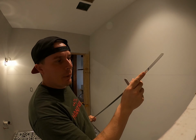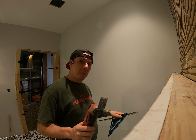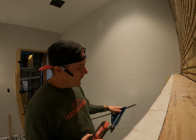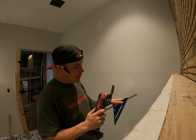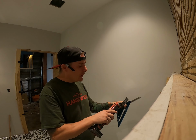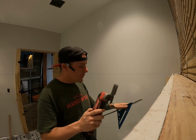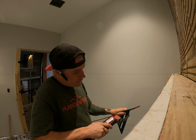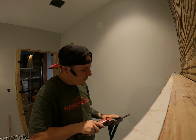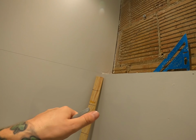And so now that we've got our mark, now we need to cut this. And so for those of you out there who know your way around the tool belt, instead of making this mark on here, in order to do it faster, you could just hold your speed square on here, right where your mark is, and then use your multi-tool and make your cut on your line. Now, as you can see, we've got a nice 45.